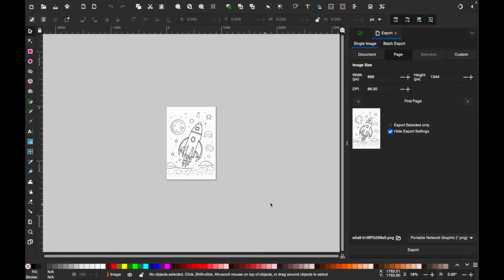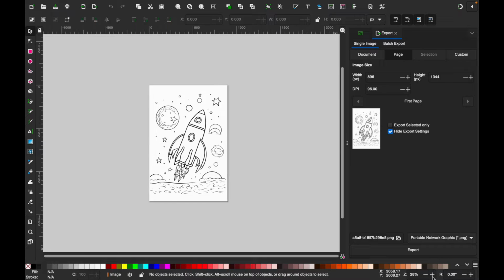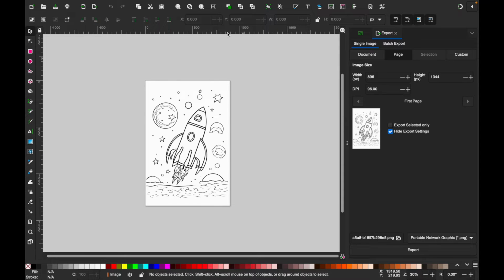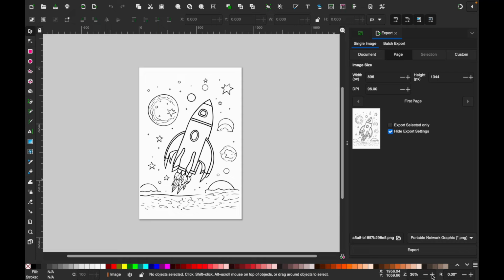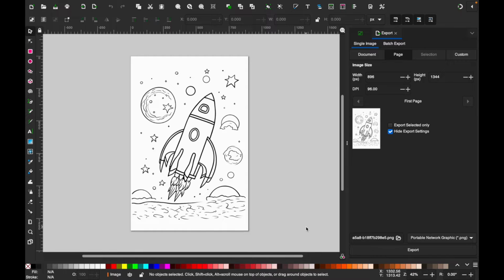Then you've also got the option to zoom in the right hand bottom corner. We want to make sure that we keep zooming in so that we can see all the details, and there's also an option at the top of the screen as a box with a plus, and that's just going to align everything into the center of the screen. Now, if you click on the middle a few times, you're going to get a few arrows in the corner, and this is just going to allow you to increase or decrease the image size to a size that you're happy with, but I'm fine with how it is at the moment.